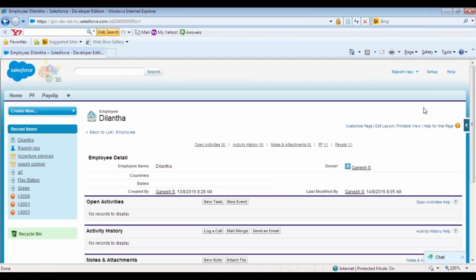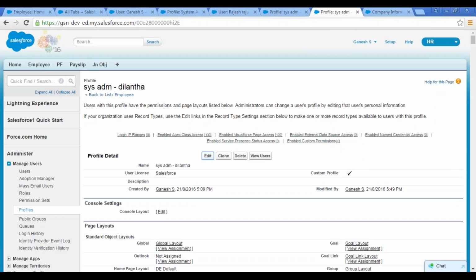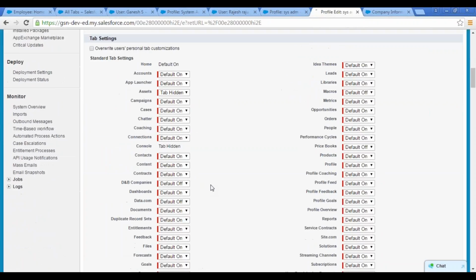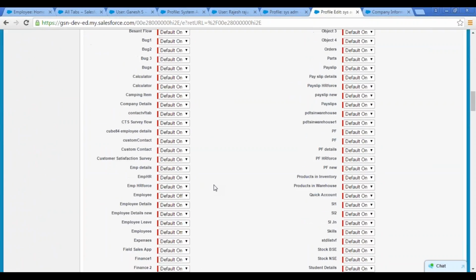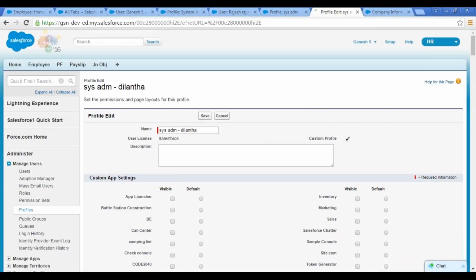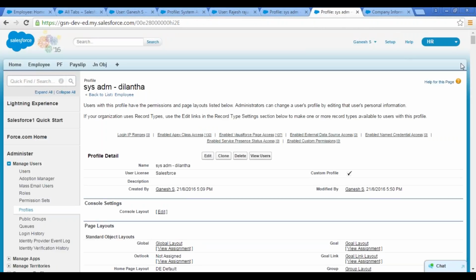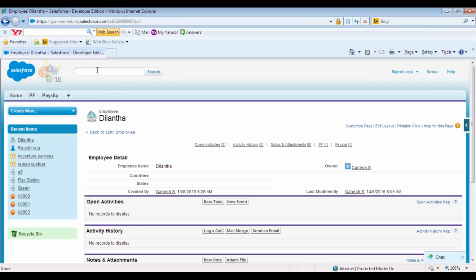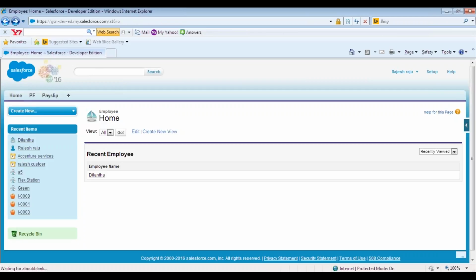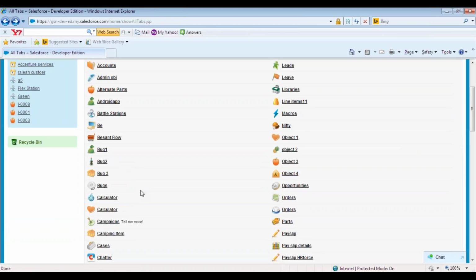Okay. Next, let's try with the tab hidden also, and see how things are working for that. We should select tab hidden and then click on save. Now if we go and check, earlier it was visible here, right? Earlier it was visible here.